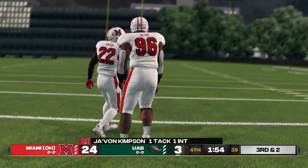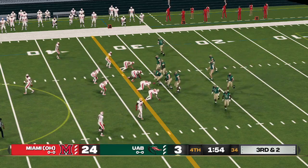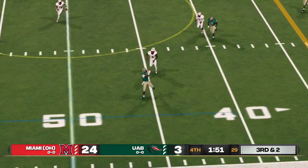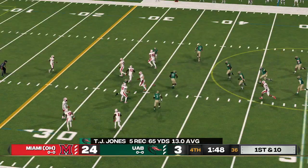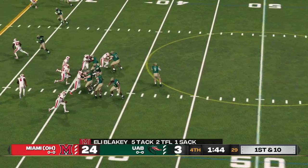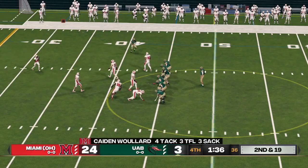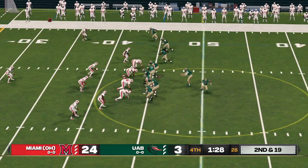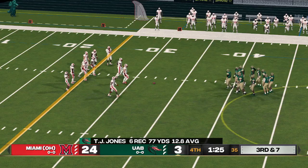Throws quick to the receiver and it falls incomplete. Sure, it's disappointing, but this is the kind of mechanical flaw you can fix with practice and coaching. There's a strike complete. They'll bring him down around the 35-yard line. Less than 2 minutes in the fourth quarter. They bring him down. Steps out of bounds at the 32-yard line. Third down now, and they need to get it to the 25.